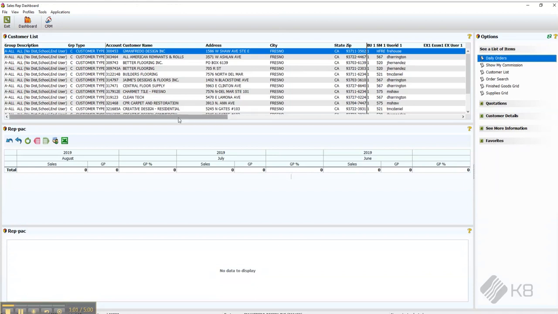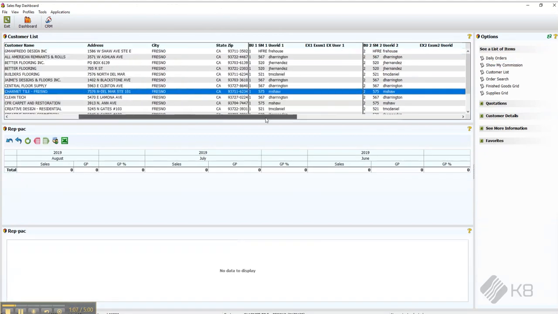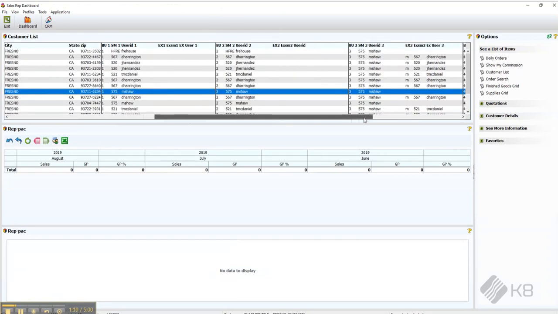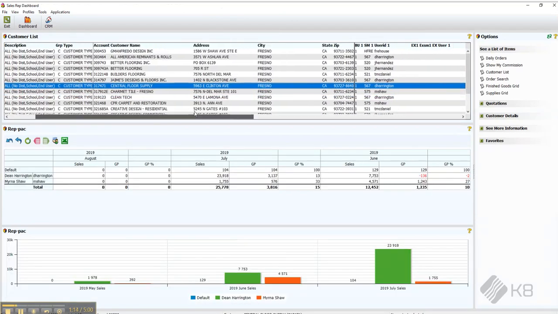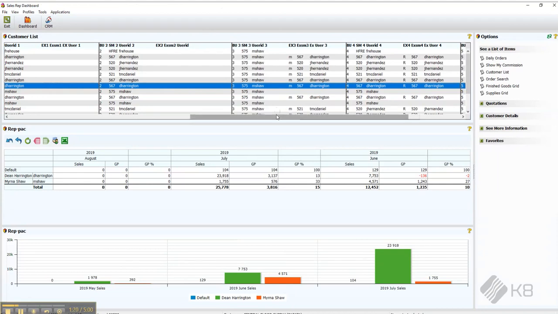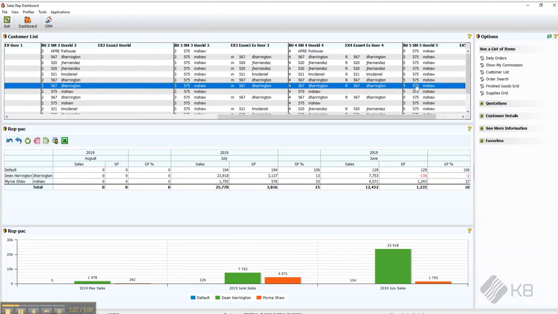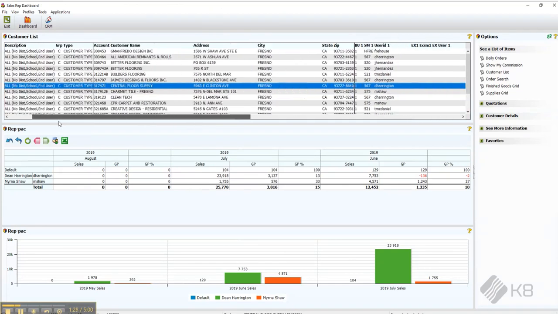So here we are. We can see this list, and we can see that in this case, we'll use this one. We'll see that Myrna is the rep in each of the business units. If we go to this one, we can see that this is split between Dean is business unit 1 and 2, Myrna is 3, Dean's 4, Myrna's 5. And then again, Dean also has some exceptions on here as well. So if we ran this list for Dean, this customer would come up on his list as well.